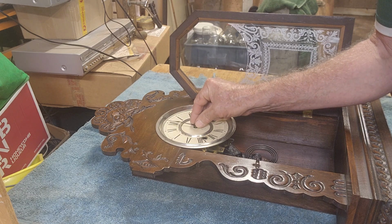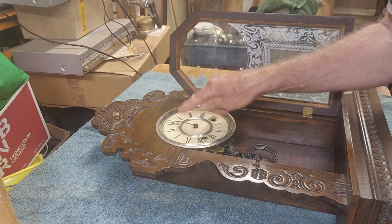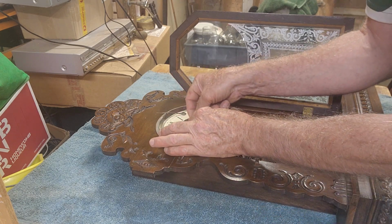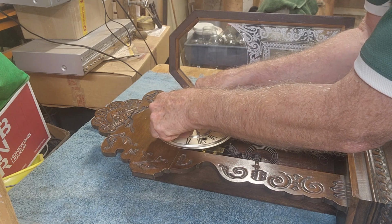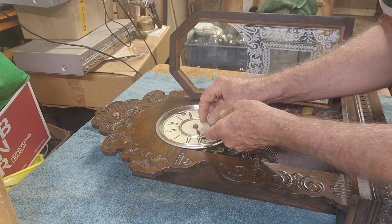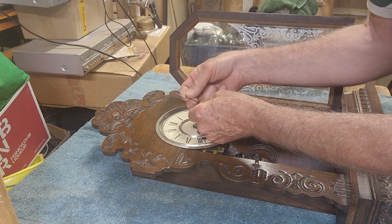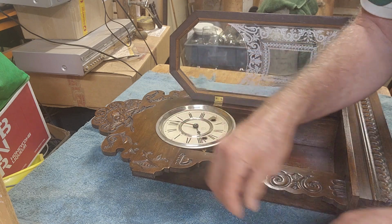So we can put that at the o'clock now, because it's on a square, it can go 4 positions. We know that's the right position. Actually, we need to put the hour hand on, and we can point that to the 8, and that just presses on. Make sure it's not touching the face. I think that's okay. We can do some fine adjustments later, and we can put that at 8.